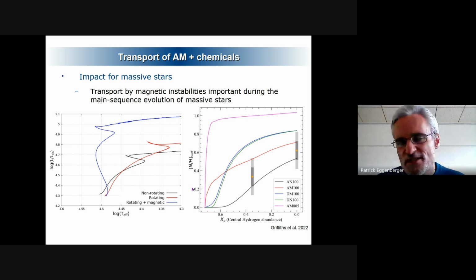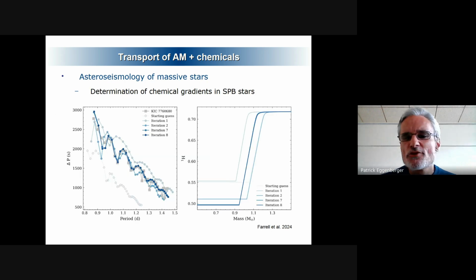And this can be seen as a function of the nitrogen abundance. So once again, we have to develop models that are able to correctly reproduce the surface nitrogen abundance in addition to reproducing the asteroseismic constraint on the internal rotation. And this can also be done thanks to asteroseismology, because we can use, for instance, SPB stars. These are typically main sequence stars with 6 to 8 solar masses for the mass range.